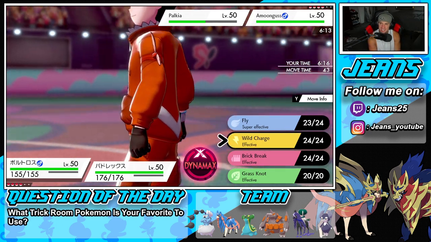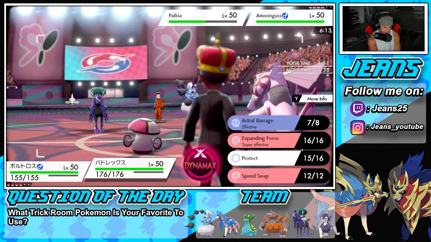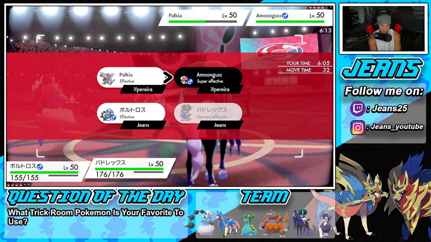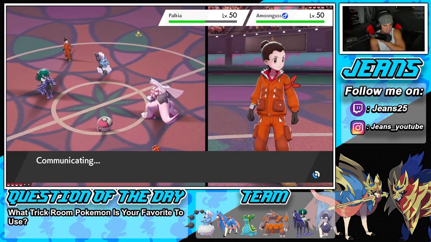What do you mean? Yeah, that's whack. So I could fly again, could dip out. I think I'm just going to Wild Charge into Palkia and try to get off this speed swap if I can. And I feel like Expanding Force would be the play if we can get it off. Let's go for that. Probably Speed Swap would have been a play, but it's probably just going to Spore me.